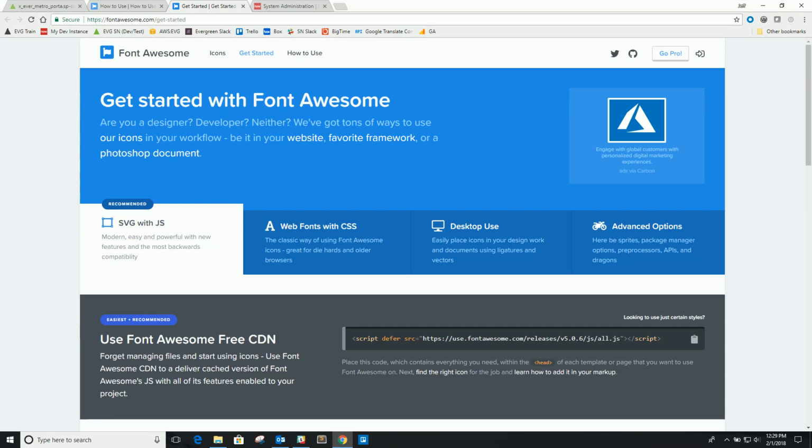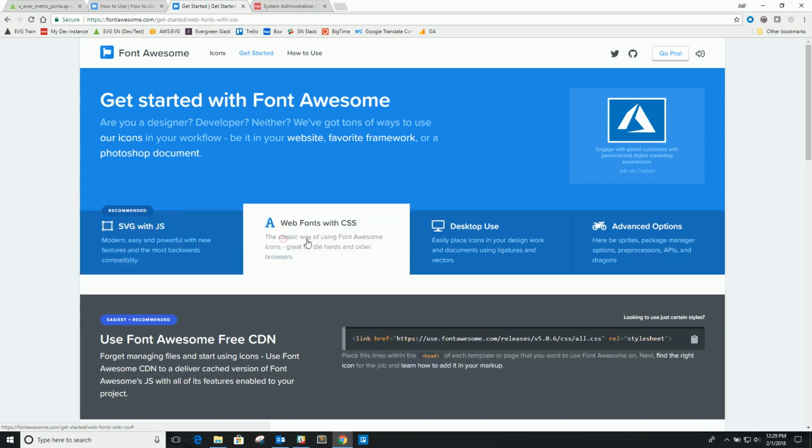So first of all, I want to hit on the Font Awesome site. There are really two ways to load Font Awesome. One is this SVG with JavaScript, which basically looks on your page and takes any of your icons and converts them to SVG as it loads. We're really not using this. I'll show where we are using some of those features. We're using Font Awesome with CSS, which loads in, similar to the existing version 4, a CSS file that, whenever it sees the icon tags, replaces those and loads them up with the fonts, or the icons, the web fonts.